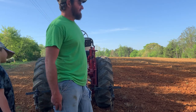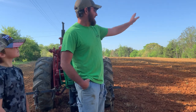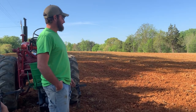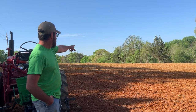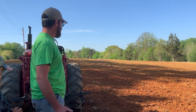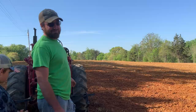One more thing I want to mention: y'all have never seen this field on a video, but from about halfway through that field to those trees right there was all grown up with nothing but brush. We bought this land a couple of years ago, and we've just now got it cleaned up to the point where we can plant it. You can see there's still some roots and stuff sticking up, and I really hope that's not going to be a big issue with planting this corn and coming back through to keep it cultivated. We're going to see what happens and keep our fingers crossed.